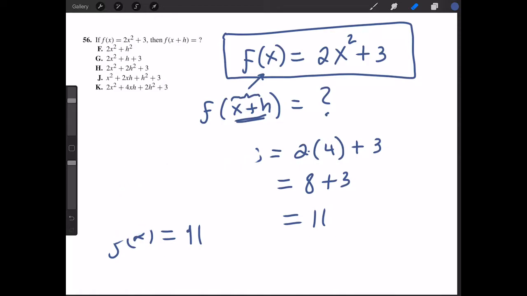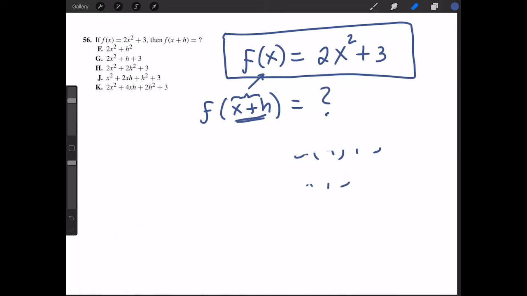Now, they're not asking for that, and I know that, but this f of 2 can help you see why, when they ask for f of x plus h, all you need to do is really replace x with x plus h. In other words, x is equal to x plus h. Confused? No. You're just replacing it not with a number, but with this sum of 2 terms. Not a big deal.